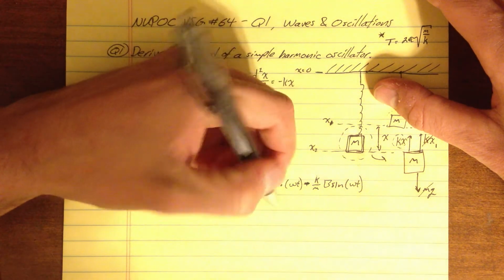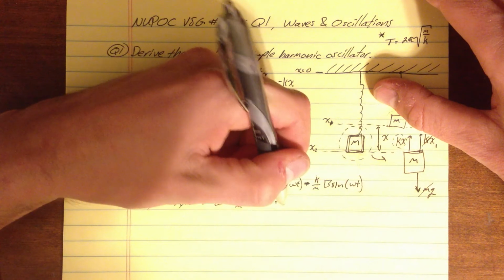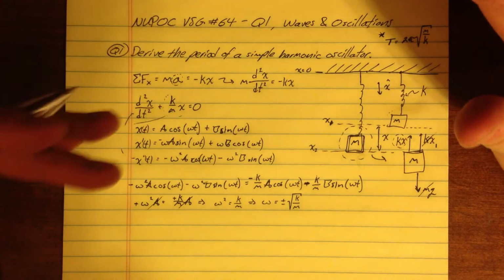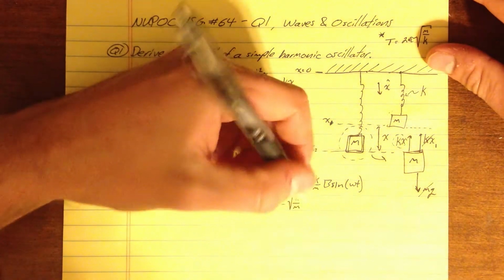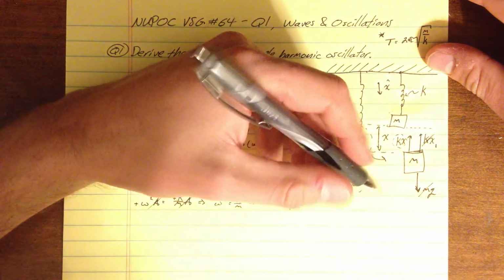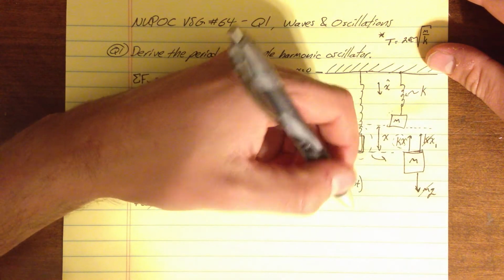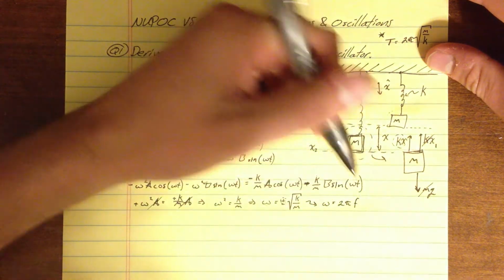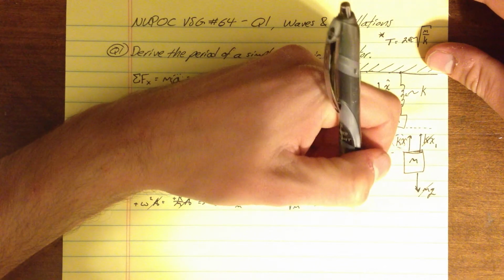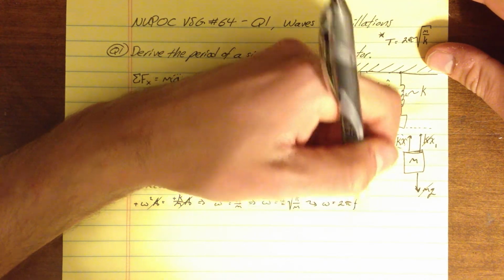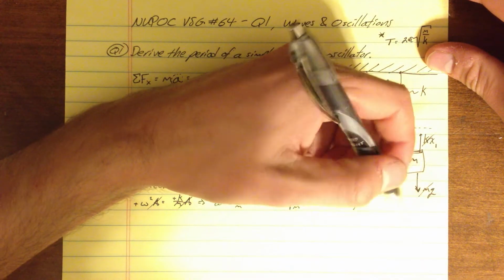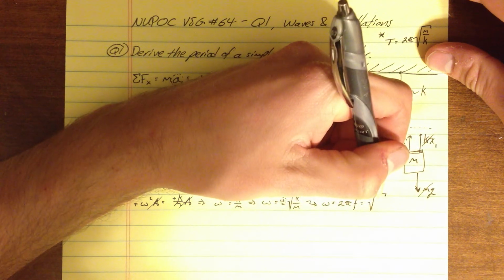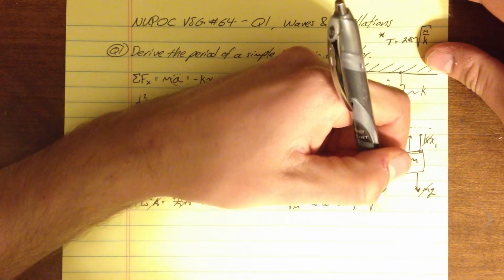Okay, so we know that omega equals technically plus or minus root k over m, but negative frequency doesn't really have any physical meaning, so let's take the positive solution. We also know that omega equals 2 pi f. That's just a relationship you've got to know, where f is the cyclic frequency in hertz, and omega is the radian frequency in radians per second. And this equals, like we just said, the positive solution for omega, so that's root k over m.